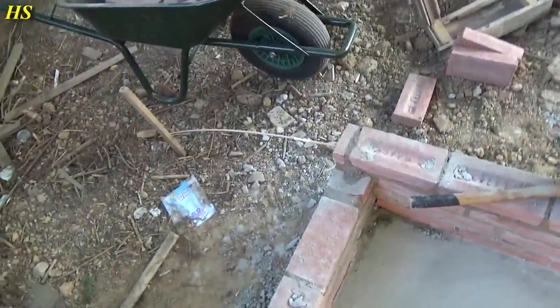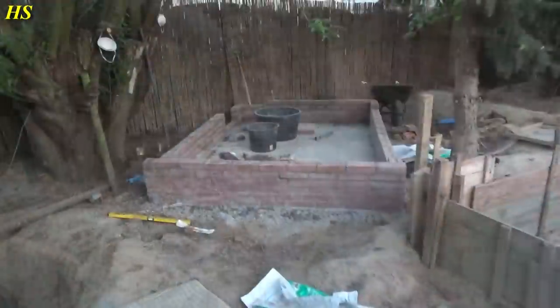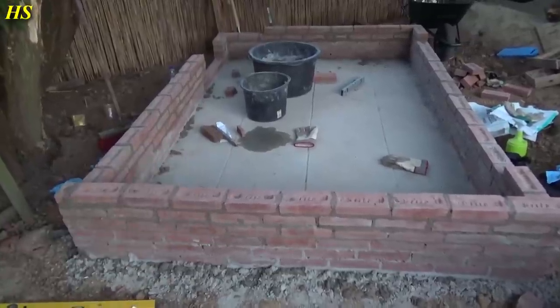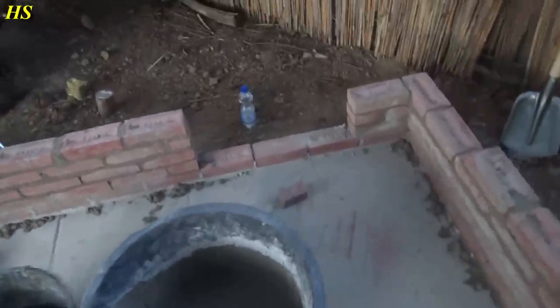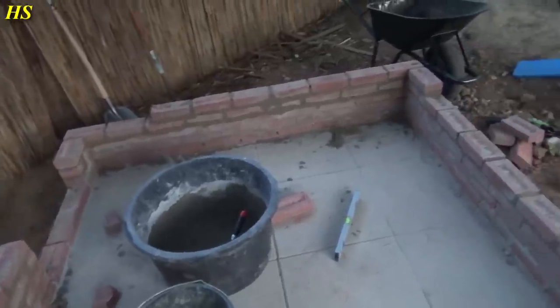I almost forgot to show you my wonderful and high-tech creation to keep this stone in place. Well, it works. All right, so it's getting dark right now, so we're gonna call it a day. But this is the result for today, and I'm actually really happy. You see the door already a little bit right here? This is gonna be the door. Well, it's time to go inside, and tomorrow we will continue our work.